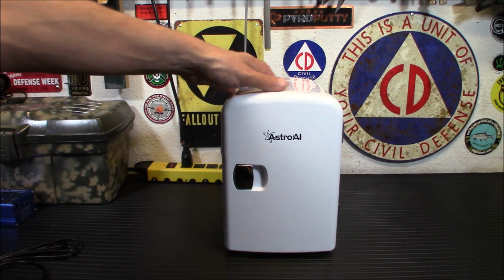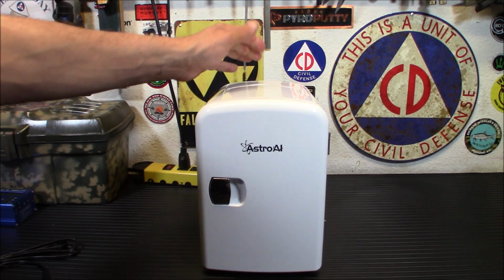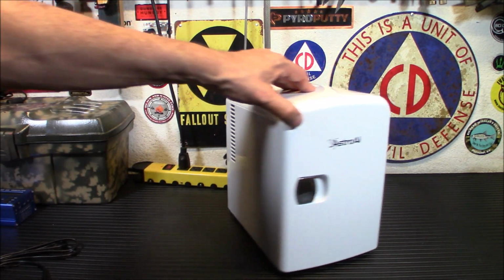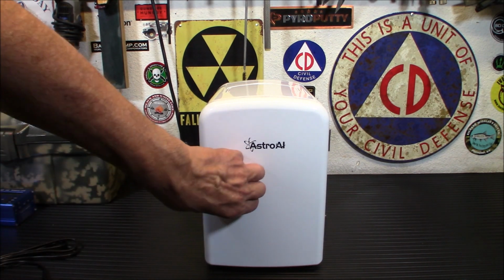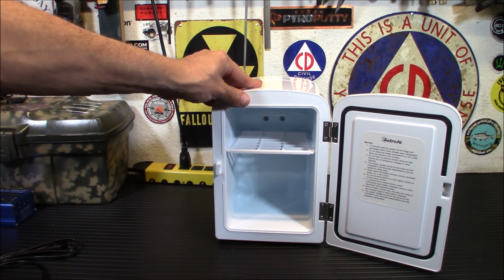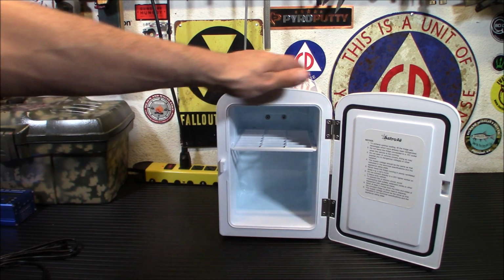Now these weigh about 2.4 pounds. They're not heavy at all, as you can tell. Nice little handle on there. The handle is thin plastic, but this is not a heavy unit, so you're not going to break this thing off carrying it. It's no problem at all. The dimensions are about 9.65 inches by 7.8 by 10.3. And it is definitely a small and compact unit. And as you can tell, if you look inside there, there's more than enough room. I mean, this thing comes out too. So there's more than enough room to store all your meds in there or whatever you want to keep cold. I know nursing mothers, if you're nursing and you need to put your breast milk away, something like this, definitely handy thing for grid down situations.